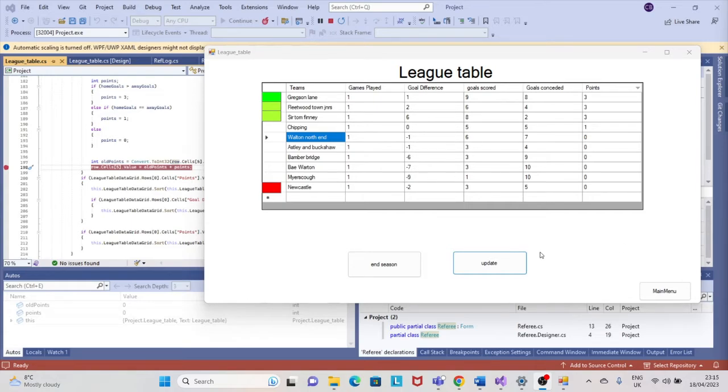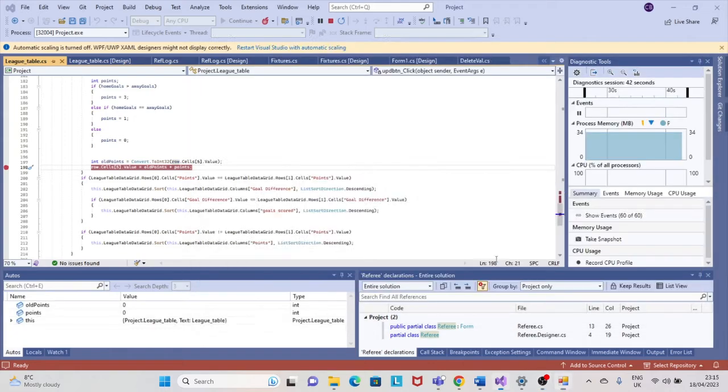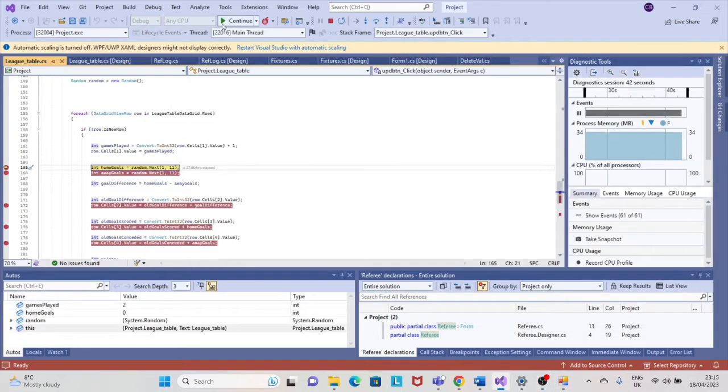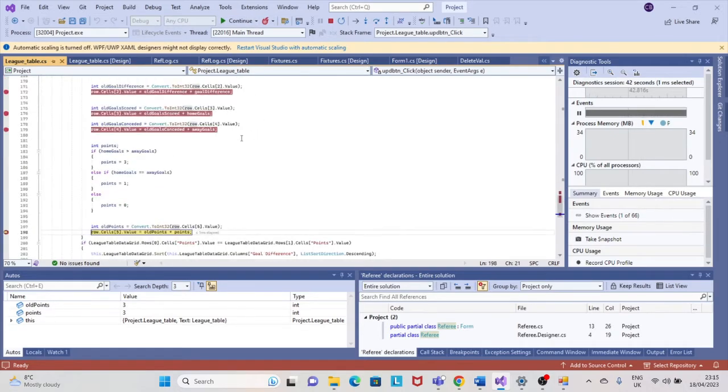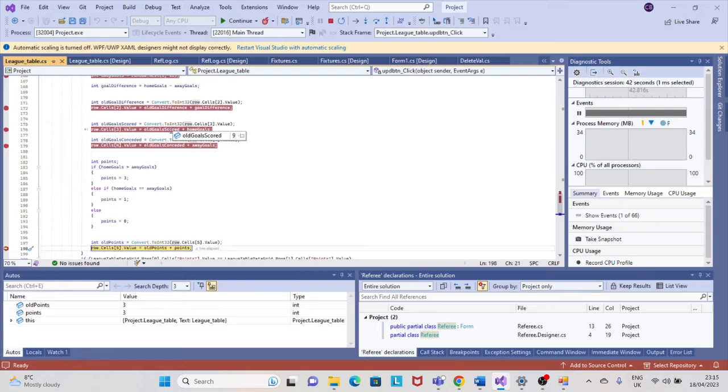And if we click the update button again, we can see how it adds onto the existing goal difference. So if we continue through, the old goal difference is 1, and the new is 2, which gives us the value 3. Same with the goals scored.